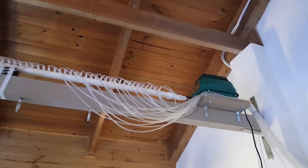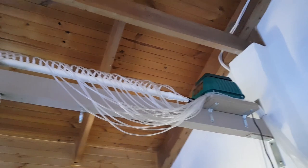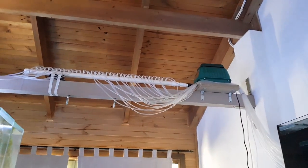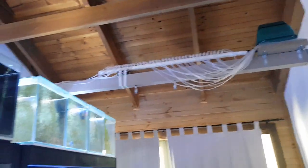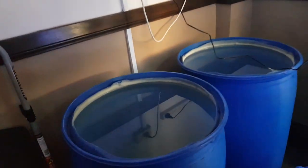This air pump is an LP60 that I got off eBay, and it runs at 70 litres per minute. It comes with a manifold with 14 outlets when you buy them off eBay. Obviously with my additional 12 tanks, I needed more outlets — that's why I've made this manifold with 36. The 14 were good for me at the time because all I needed was 12 outlets to run the top row of tanks, and I used an additional two outlets to power my water change water.